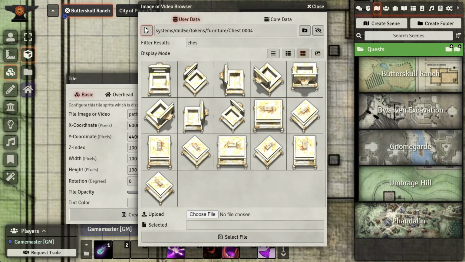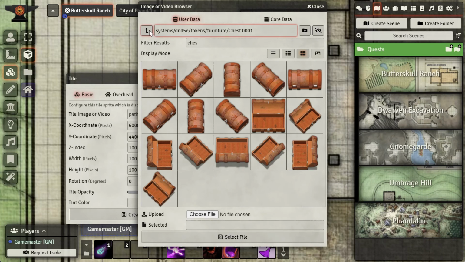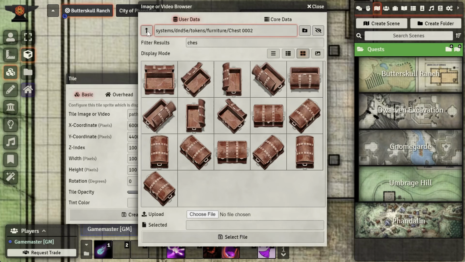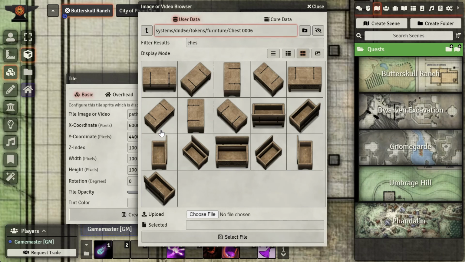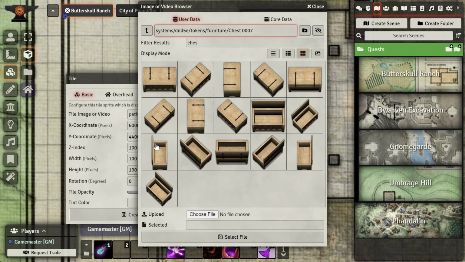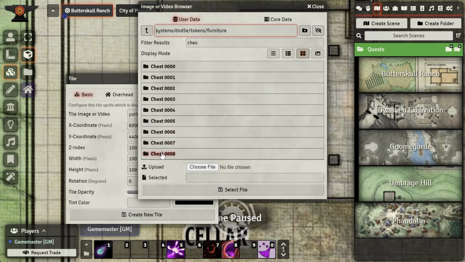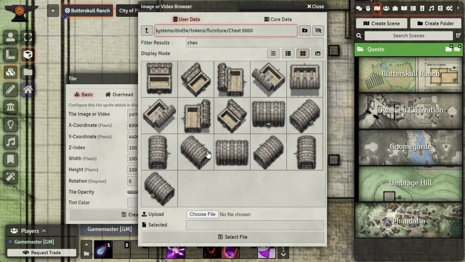I think which one was it? Was it... no, it's not that one. No, it's not that one either. All right, I'm going to get to it, I swear. It was a heavy duty one. And maybe it was a treasure. Well, okay, I'm not gonna... oh, there it is. It was the very first one.